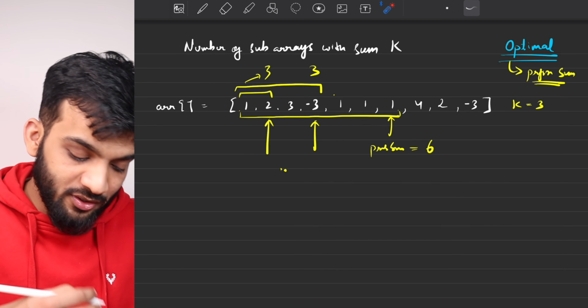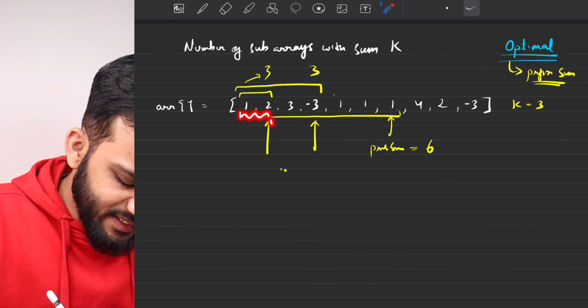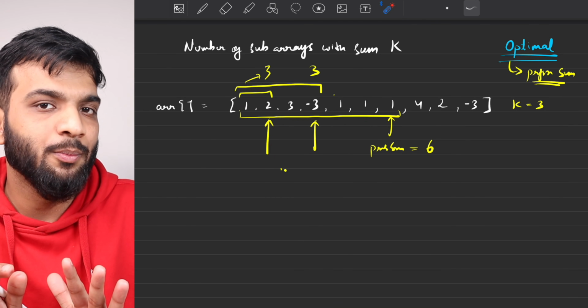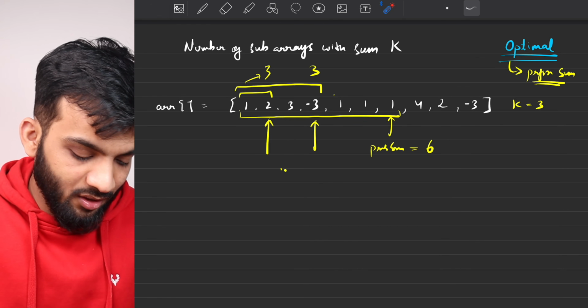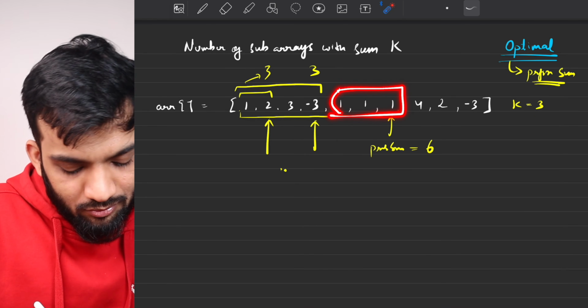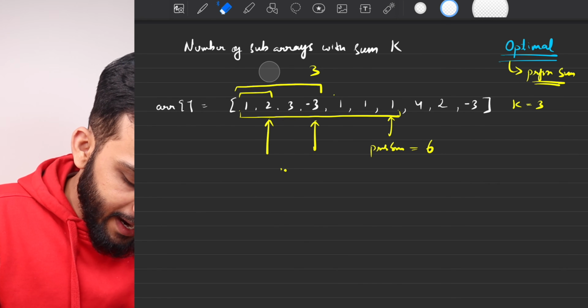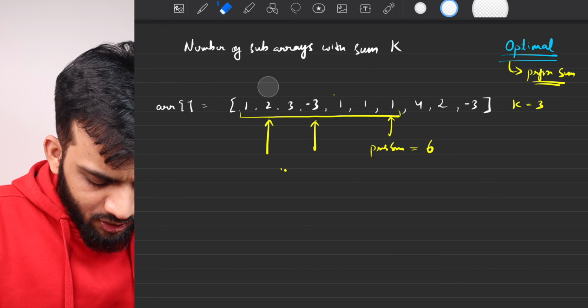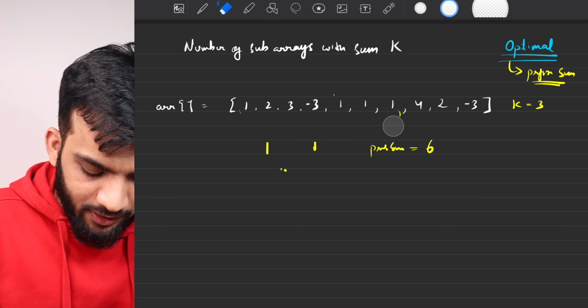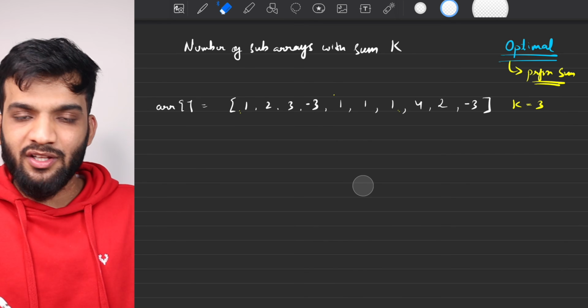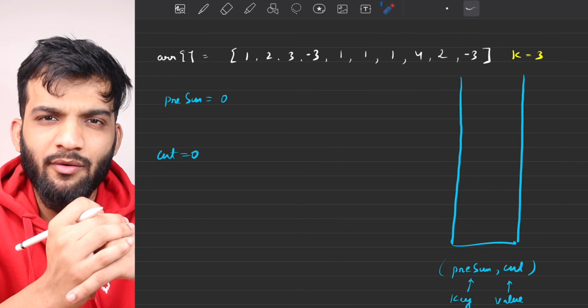Why did I look in the opposite direction? Because we can easily store the prefix sum, but we cannot find out a between sum. That's not possible. That is why. And I hope you kind of got the intuition. In case you did not, do not worry about it. The moment I do the dry run, everything will get crystal clear. So let us quickly do a dry run on the algorithm.